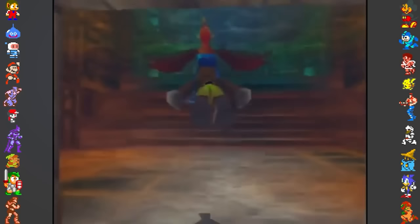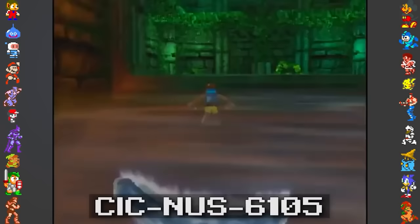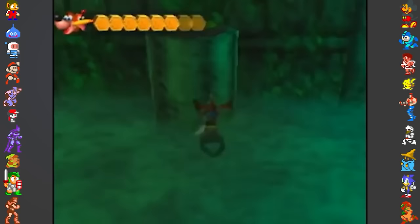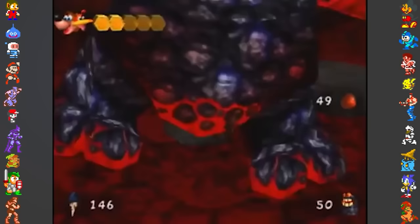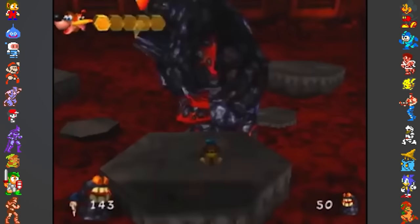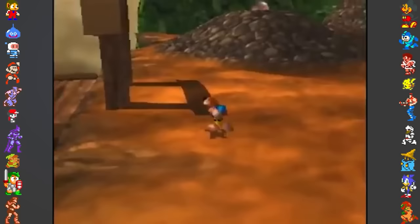The second level of copy protection comes in the form of a CIC lockout chip which the game checks for, with NTSC copies checking to see if a CIC NUS 6105 chip is present, and PAL copies looking out for a CIC NUS 7105 chip. This check is done using the challenge response feature found in these chips, which Banjo-Tooie makes heavy use of throughout gameplay, with 268 different checks in total. The responses from the CIC chip are used to decrypt files associated with the game's assets, so if any of these checks fail, the game can't decrypt the data and will be unable to load a required asset. This results in all manner of crashes, and since this happens hundreds of times throughout the game, it's essentially unplayable.